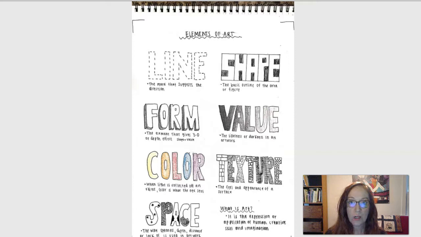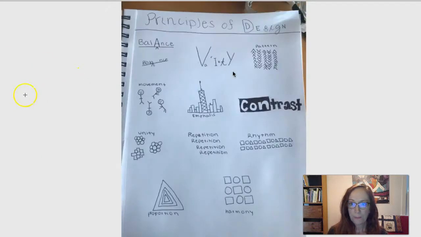illustrated the words, right? So they're actually using value changes in the word value. They're actually using lines in the word line. They are actually having shapes in the word shape, okay? So pretty simple, but really effective, really clever, and also maybe even really obvious, but there's a concept behind each one. Let's look at another example.